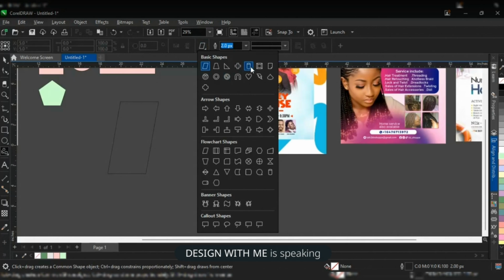Each application has its own kind of shape, but every one of them has the common shapes: the circle, the rectangle, the square, the triangle. I've never mentioned the triangle for a while now. There's always a triangle too. You can see the triangle here. So there's always a triangle.